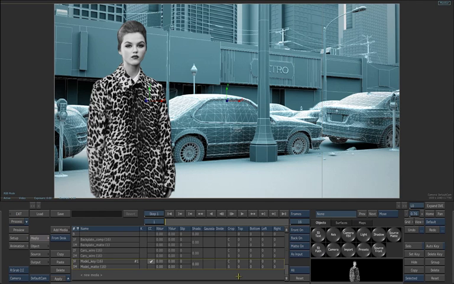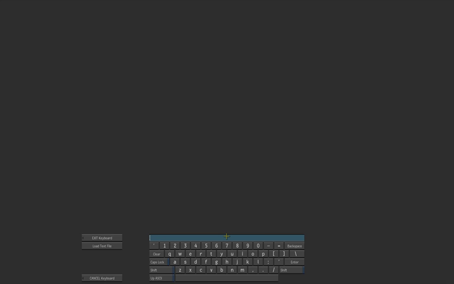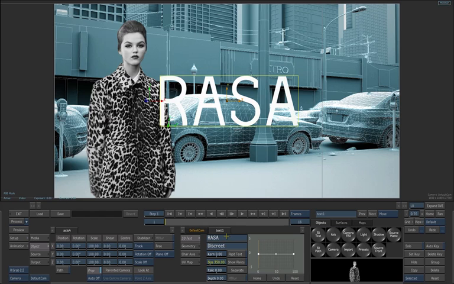Next, we're going to add a 3D text to the scene. Go in the Object tool bin and double-click the 3D text node. This will add a tiny little text in the middle of the scene. Click on the Object tab to change the attributes of that object. Let's start by increasing the size of our text. Click on the Size field and change the value to 350. Then click on the Text field, delete what's there, and type instead the name of the model, which is RASA, and press Enter.